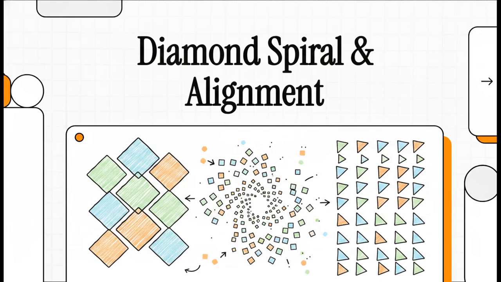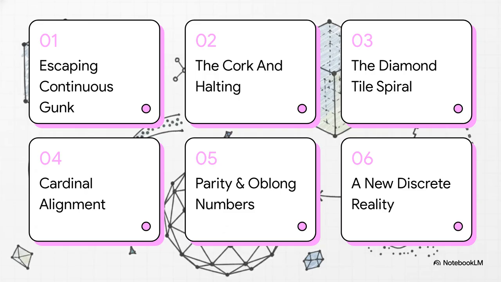Welcome to The Explainer. If you're the kind of focused learner who loves reverse engineering the actual source code of reality, you are in exactly the right place. Today, we're diving into a totally mind-bending shift in geometry. We're talking about abandoning that old school continuous math and stepping into a bit-perfect, discrete reality. Imagine swapping out those invisible, ghostly points for actual, tangible geometric surface regions. It's wild. Okay, let's dive into this.